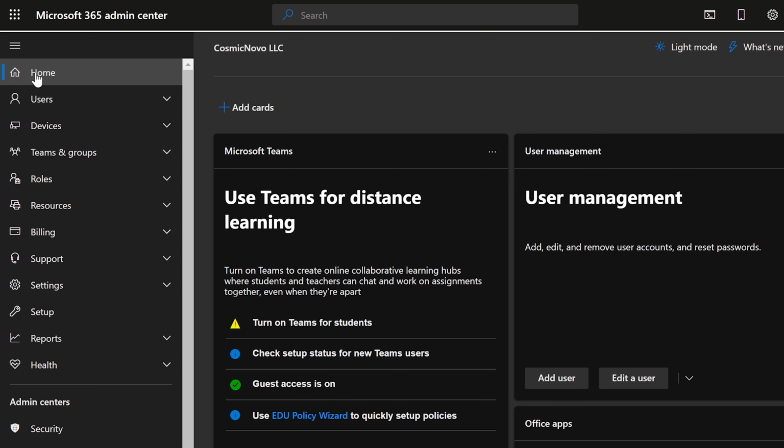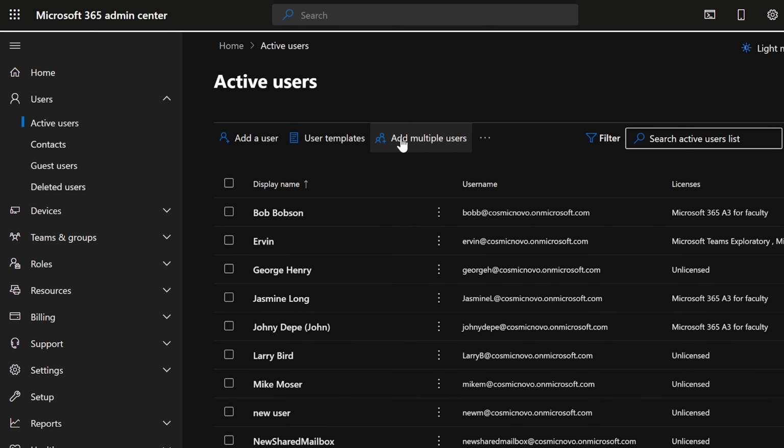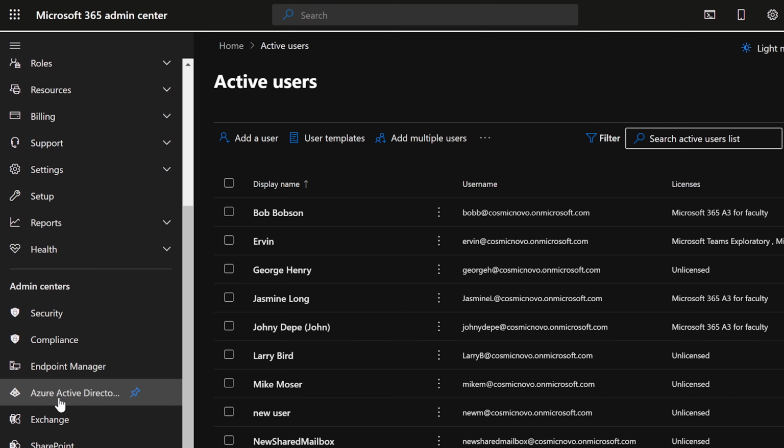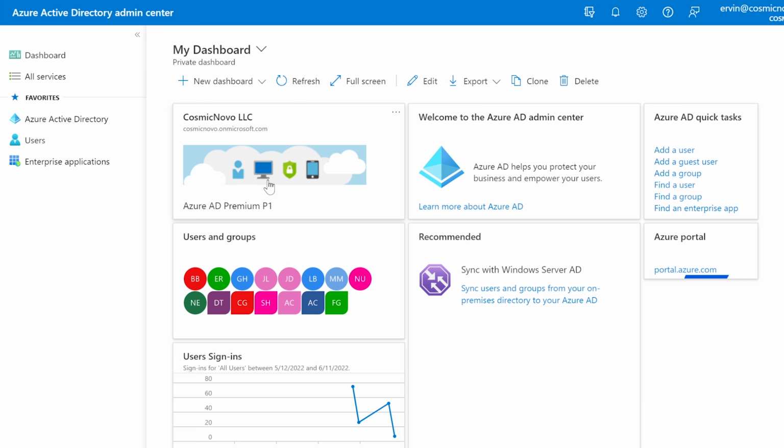So there's a way where you can do multiple users, multiple account creations at the same time, and those ways are done in two different places. One place is in Microsoft 365 Admin Center. If you go to users and then select active users and then select add multiple users, you have an option to add multiple users at once, and then there are drawbacks and there are pluses when it comes to doing this through the Admin Center. However, you can also do this through the Azure Active Directory. So here is the other place for it, and then I will show you how to do it as well.